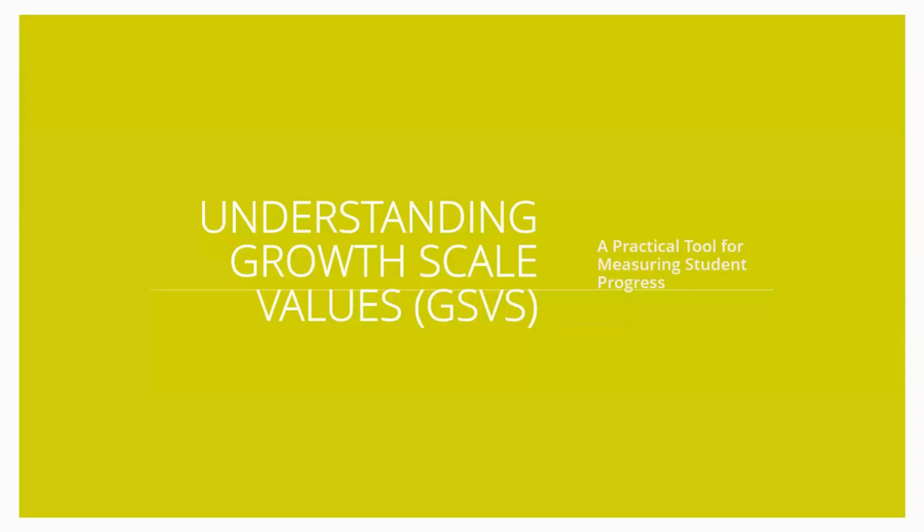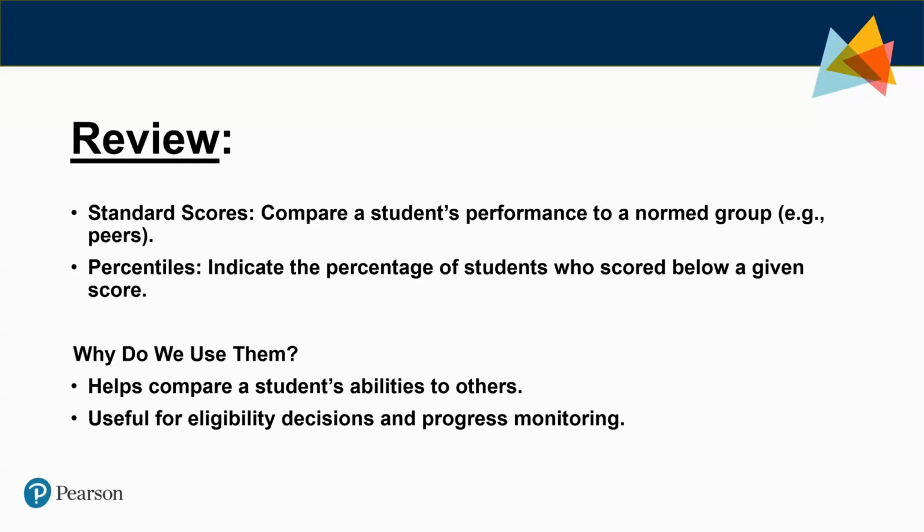All right, so for the sake of time, we are going to move on to the next couple of slides, which are about growth scale values. One of the key benefits to the new Bot3 edition is the introduction of growth scale values, or GSVs, to the assessment. So we thought it would be beneficial to spend a little bit of time discussing GSVs and why they're impactful for measuring individual student progress.